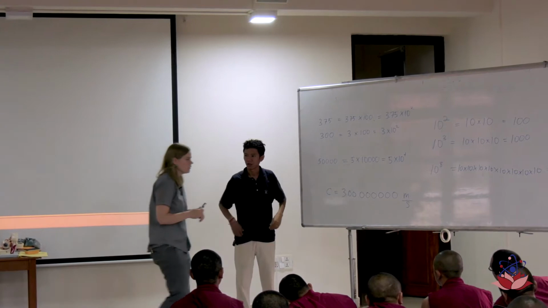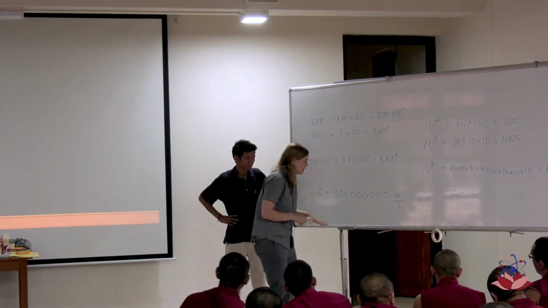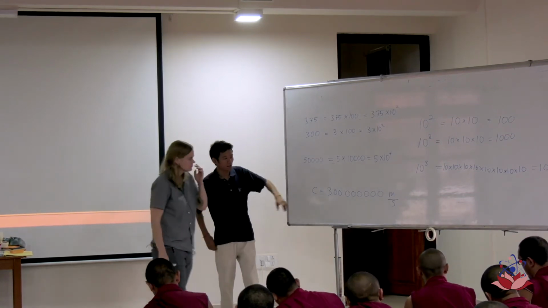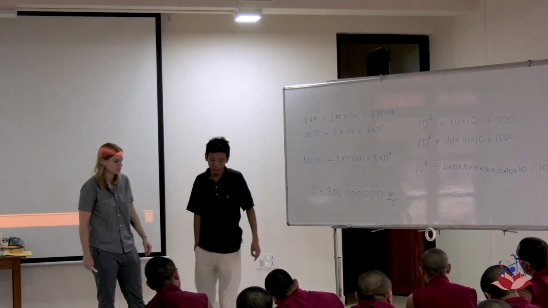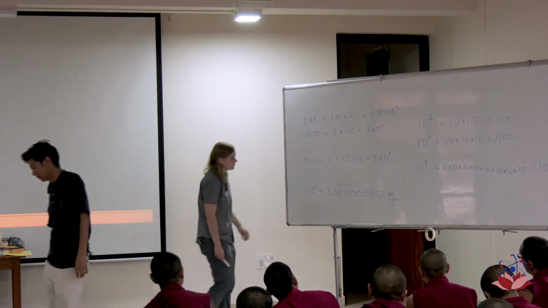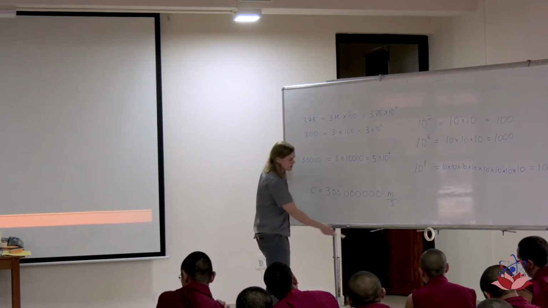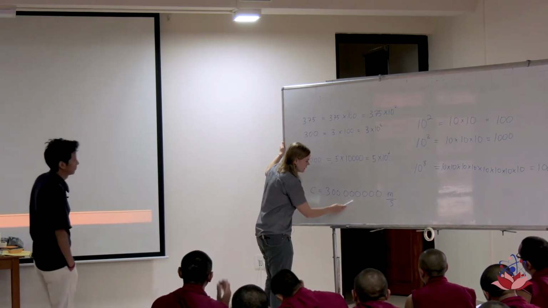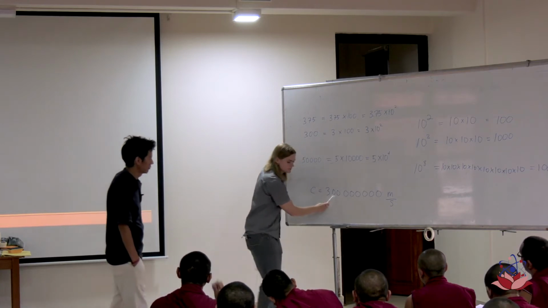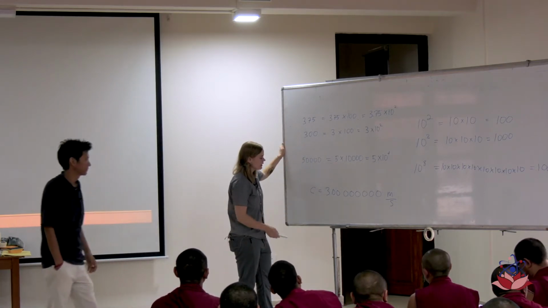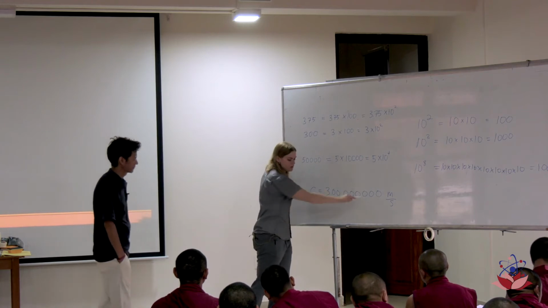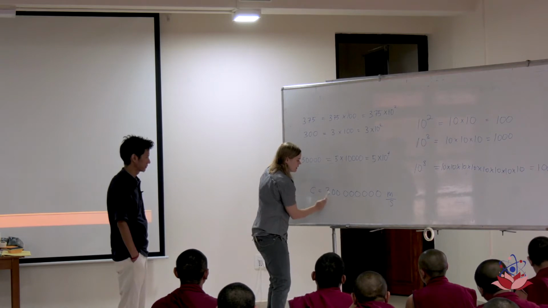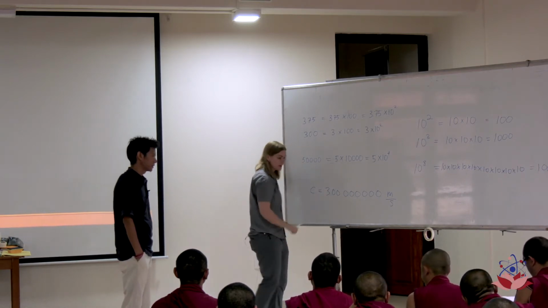Okay, so let's actually see if we can figure out what power of 10 we need. So how many zeros do I have? 3, 4, 5, 6, 7, 8. Okay, let me just say one thing. If this were not an even multiple of 10, I would still count until I got to this last number to get the appropriate power of 10.